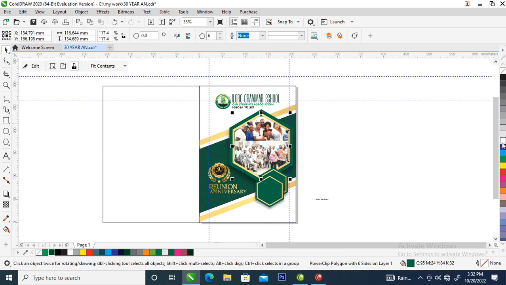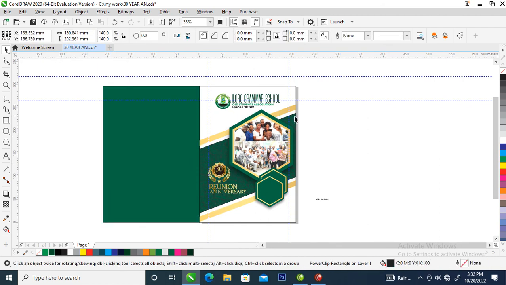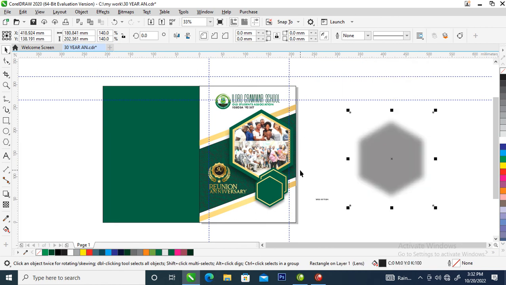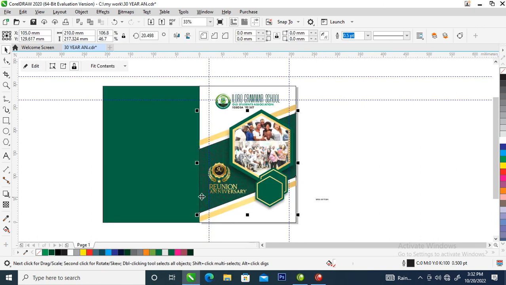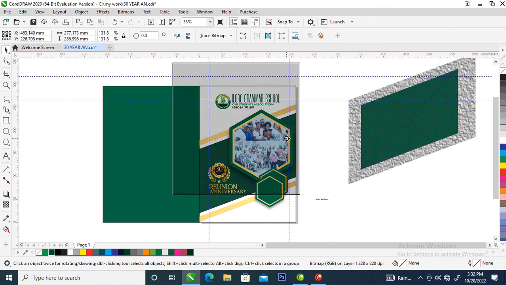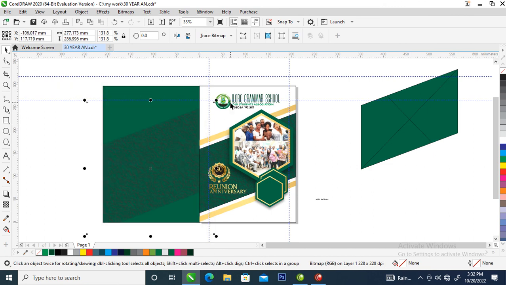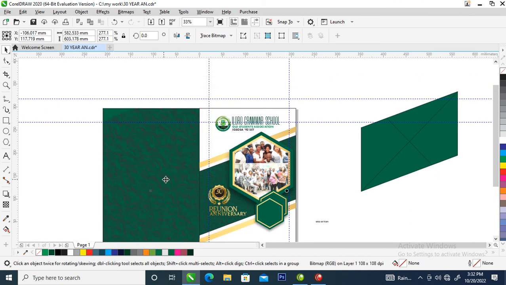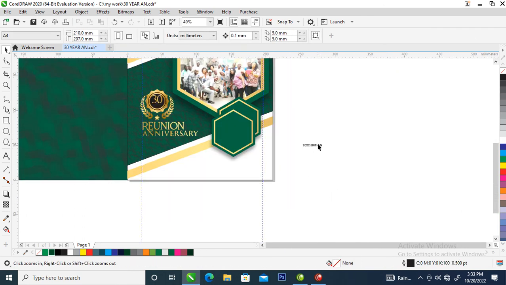Good. Can you see that we are getting there? So let's change the back to green. So right now make a copy of the pattern that we created, make a copy, extract content, then let's go back, clip it to the back cover, then let's position it bigger. Good. Let's delete this. So right now the last but not the least is this.